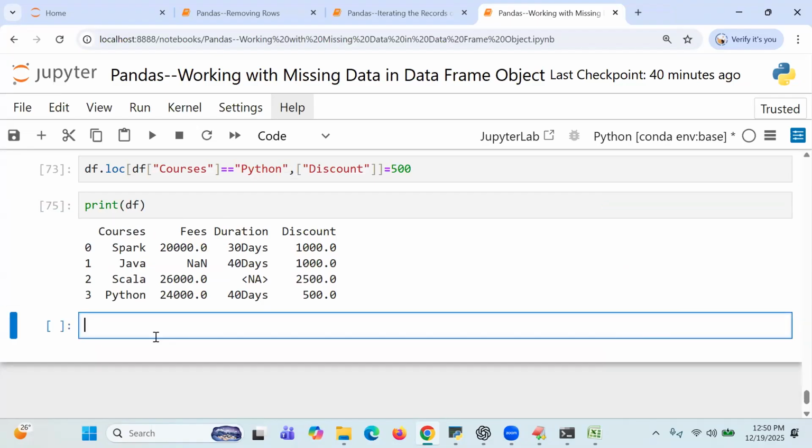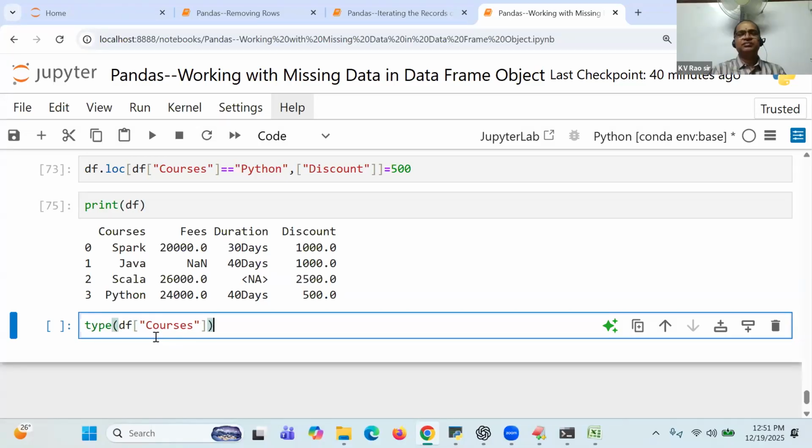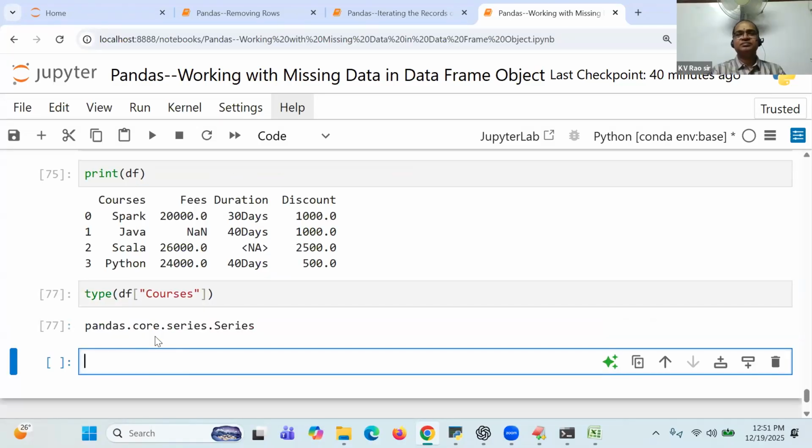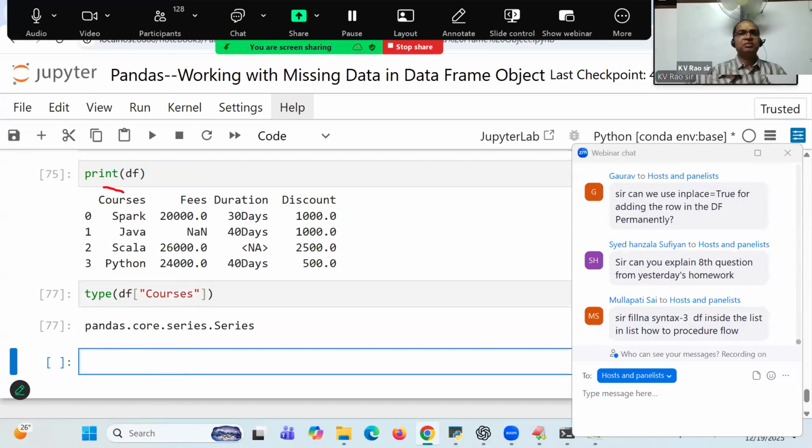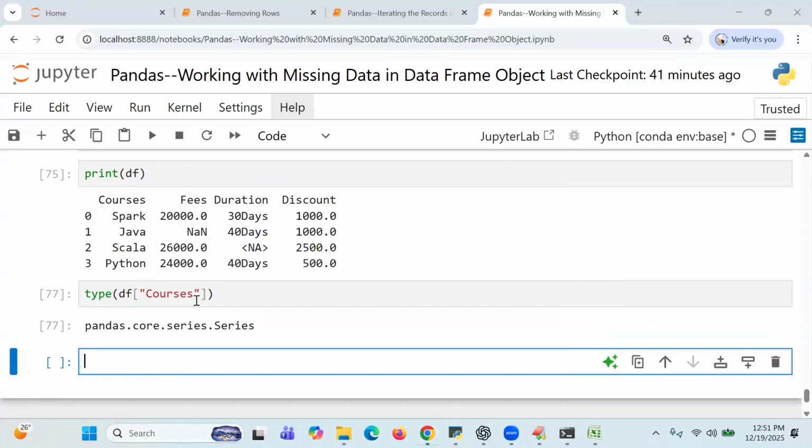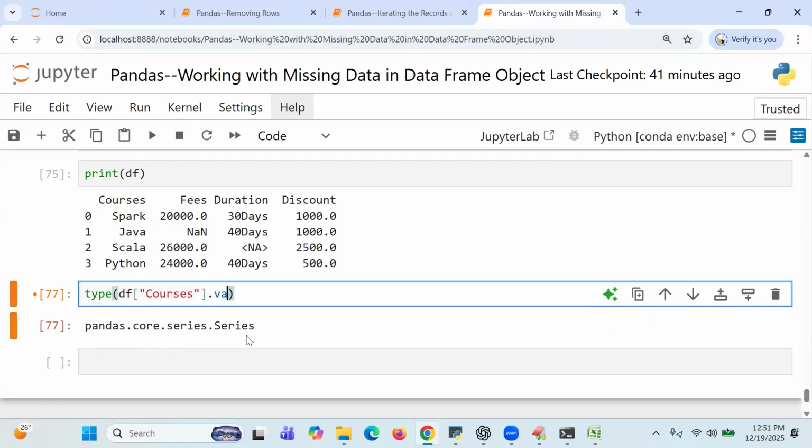Like when you print the type, to get a concept out of it. See that df of courses is called a series. This is a complete one. Now I will write .values.